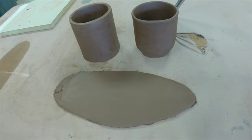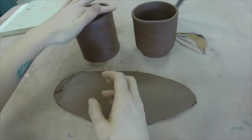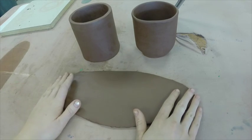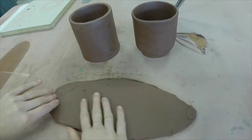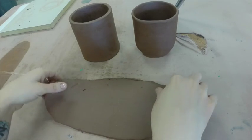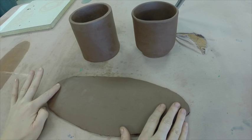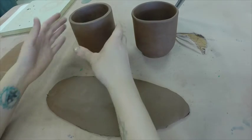Once your clay is hardened up enough that it holds its shape reasonably well without being too floppy, then you should be able to put the base onto your cup. What you're going to want to do is roll out a slab, and again you want to let this one sit just a little bit so that it's a little bit more stiff. That way it's going to be less likely to squish when you start to smear it together. So I've let this sit out for about 15 minutes or so. You may even want to let it sit wrapped overnight to let it stiffen up a little bit.